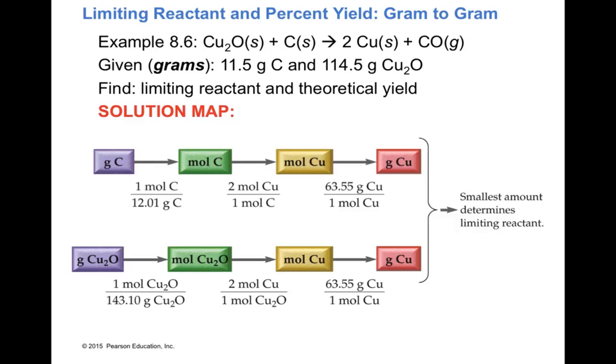But at the end, most of the time, you need to determine the one that was the product. In this case, it may mention that we produce a specific amount of copper, and that we need to determine the percent yield. So the important thing is that you always use the same one when you compare both to obtain the limiting reactant. Once we have it in the mass of copper, the smallest amount will determine the limiting reactant. That could be carbon or copper 1 oxide.